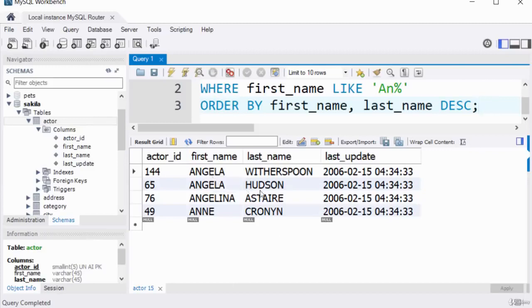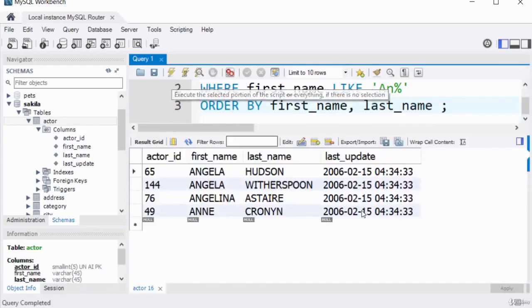You can see here the two Angela. So where the descending comes in, it switches the placement of the two. If I take this descending out and run the query without it, you can see these two Angela have switched again because of the way it's ordered. By default, it orders in ascending order.